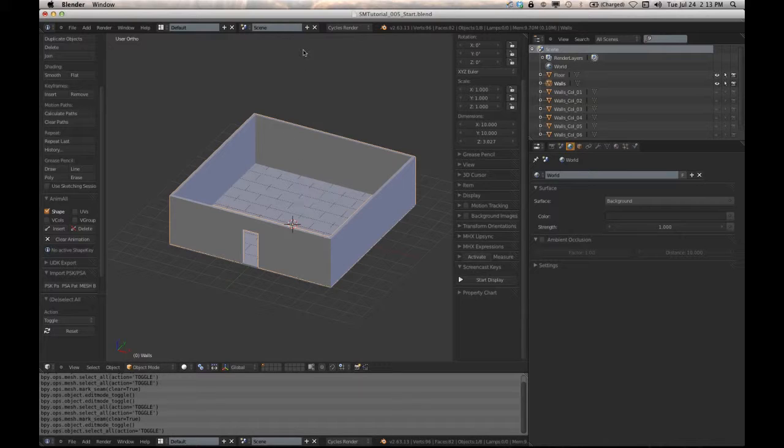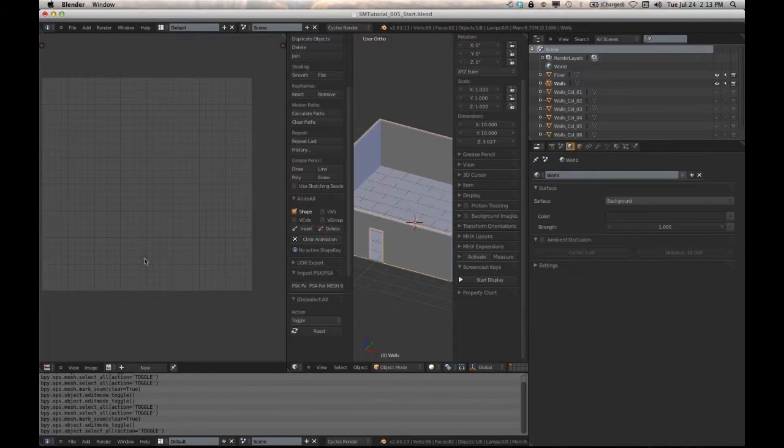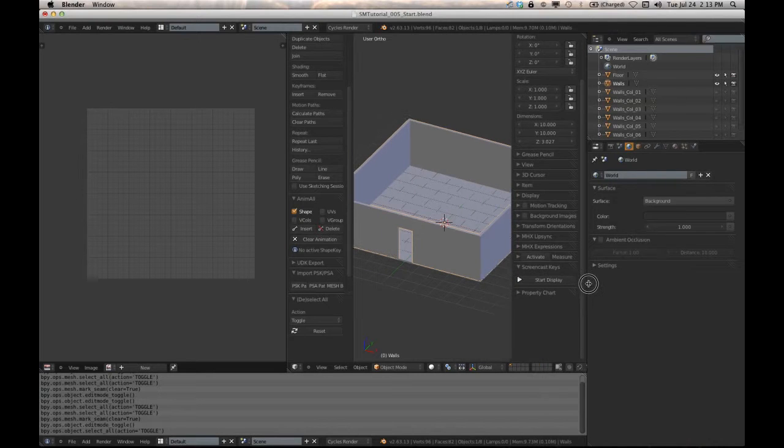First of all, if you put your cursor right up at the top of the screen here, you'll see this little division. Right click on that and split the area. Click to split the area. We're going to turn this one into our image and UV editor, and this gives us our UV set. And we'll go ahead and move this over.